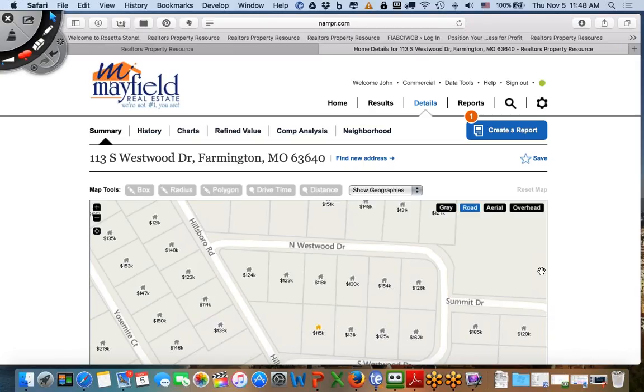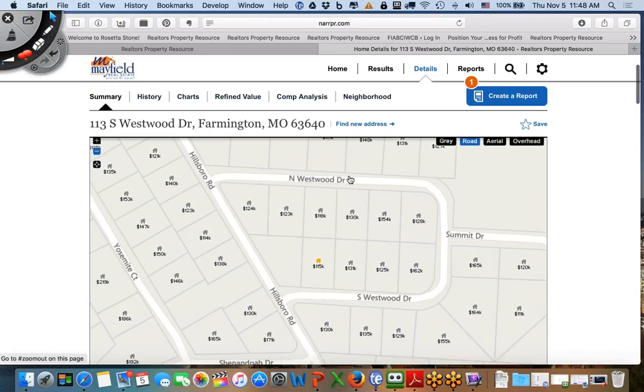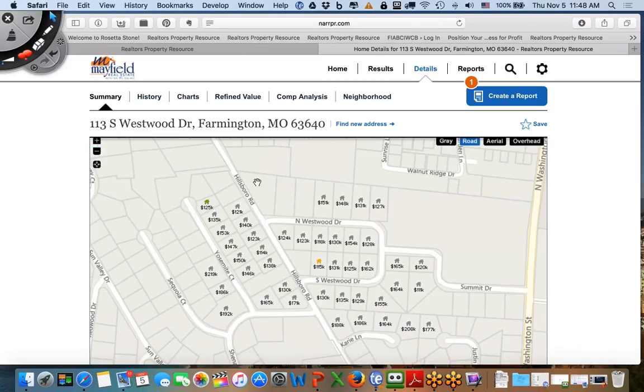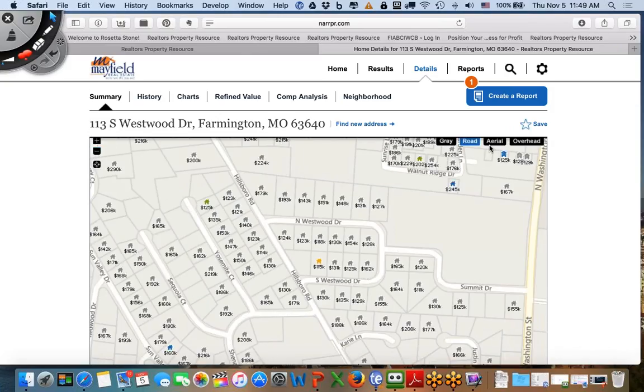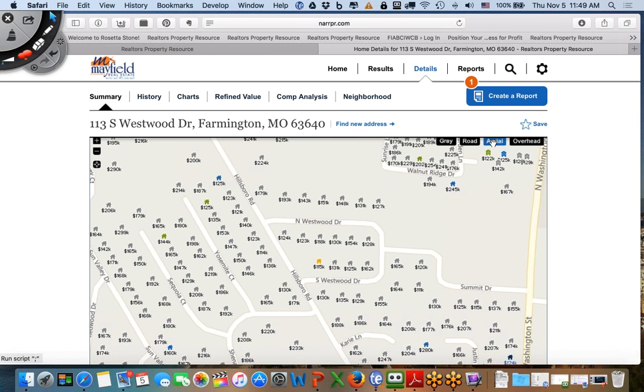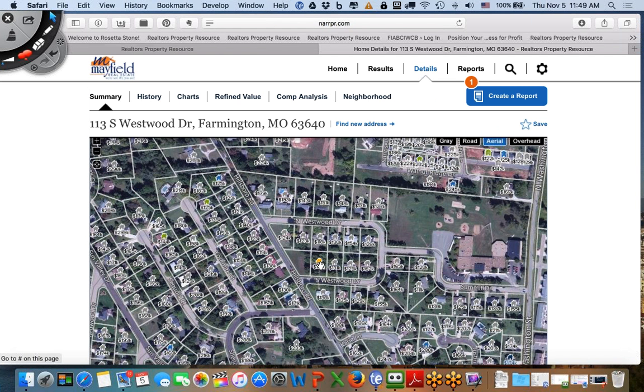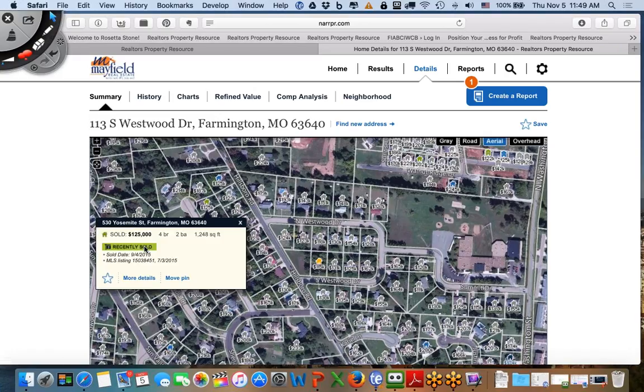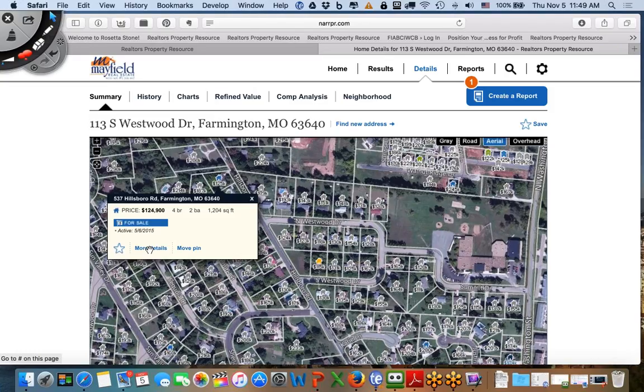What I think is interesting here is the ability to actually see what's going on in the marketplace. I can look at this map right here and say, there was a house over here that sold for $125,000 recently. Here's a house that's for sale for $124,900.